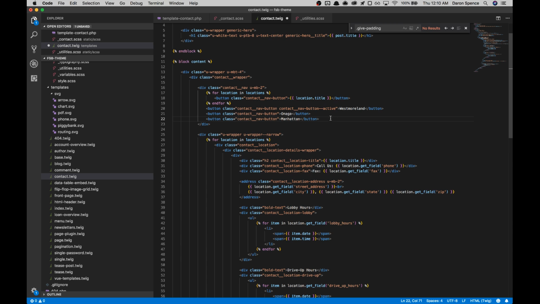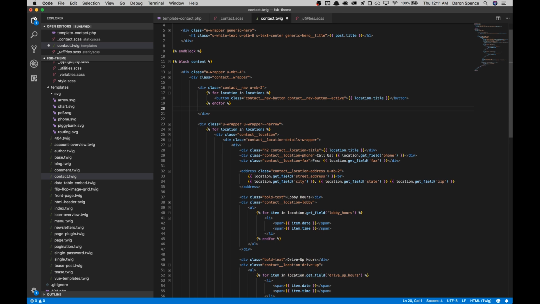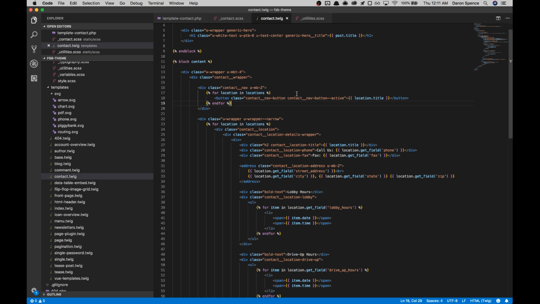So this part's kind of annoying, because Vue and Twig have the same templating delimiters. So it's like you have to put it in a string in the Twig template, but there are worse things.